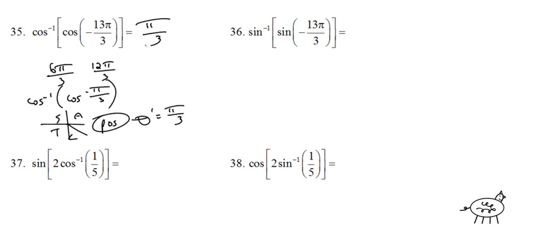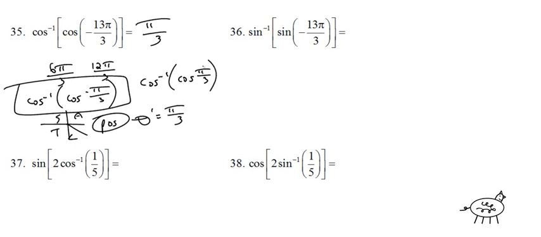Now here's another thought for you math fans. I could have gone from this problem right here, and I could say, hey, what's cosine of negative pi over 3? Isn't cos is pos? So isn't it really inverse cosine of the cosine of pi over 3? Is that in range? Sure is. Oh, look at that. There's my answer.